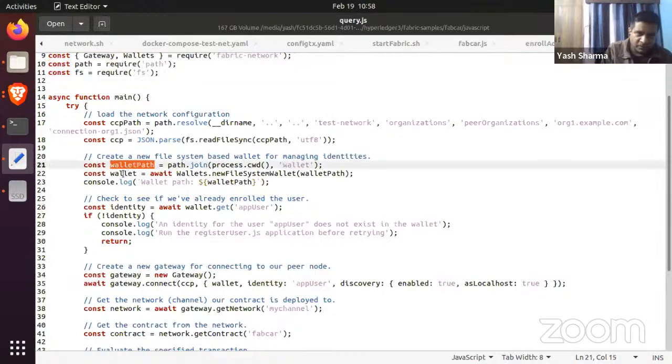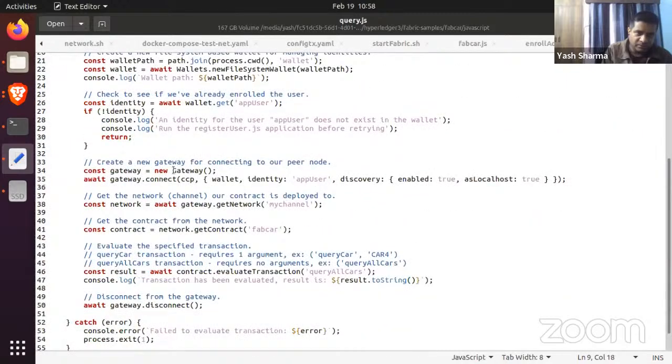So you'll get the wallet using this wallets object that you got from the Fabric SDK. And then you'll be using the gateway to get the handle to the channel. And then from that channel, you'll get the FabCar instance. And then once you have the contract, you can call anything on the contract.